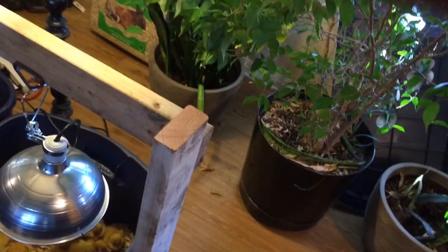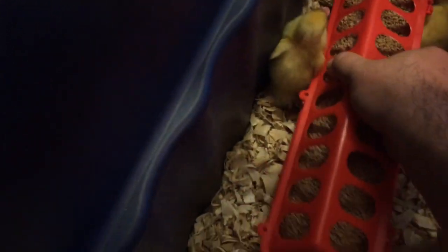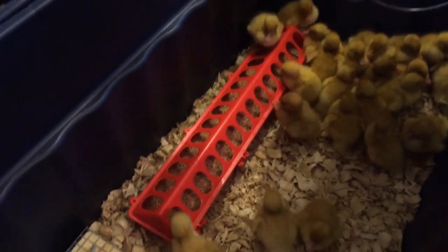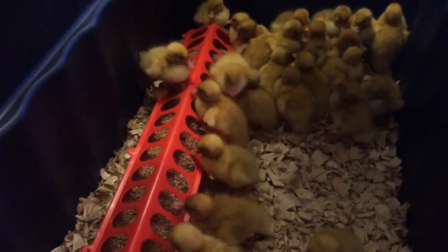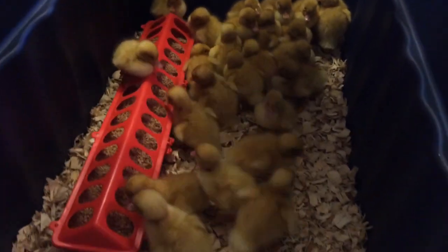Let's feed them and see if they'll eat right away. Usually they will. I like to use these really long feeders so everybody can find a spot and everybody can eat. With ducks it's really for their convenience, but with chickens this is actually important. If you've brought too many chickens at a time, they can get competitive over the feeders and they will actually start pecking each other in the eyeball. So we'll get the other feeder in there in a second.